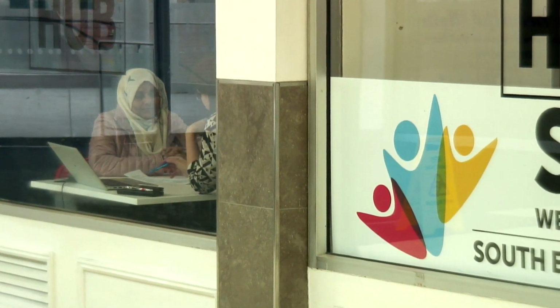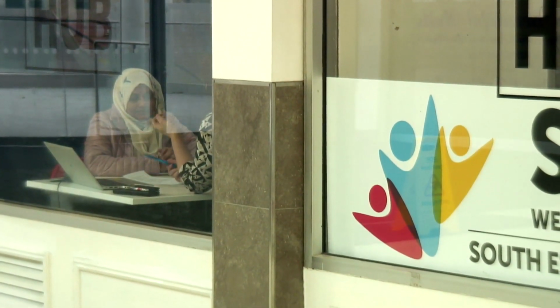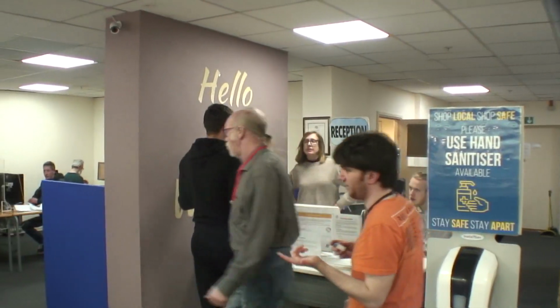And we've actually run a session in here where we've provided support for cost of living. So that included showing people guidance on how to save money, how to apply for benefit and support that covers cost of living, and supporting those that might not have as much or be in a good position. We've had a very successful programme of supporting people into employment within the NHS recently.